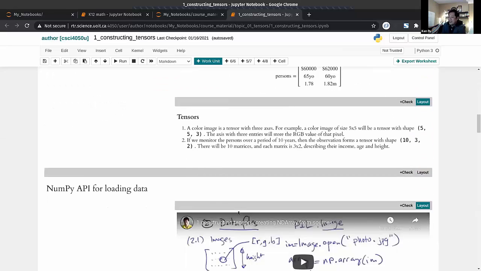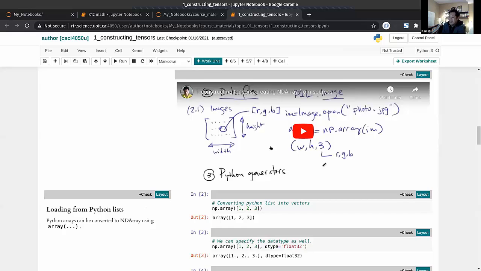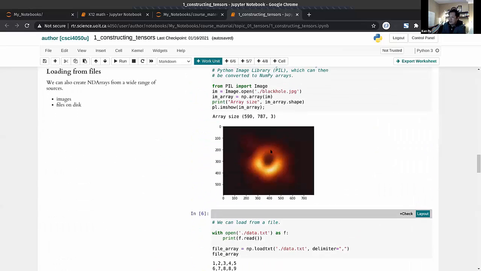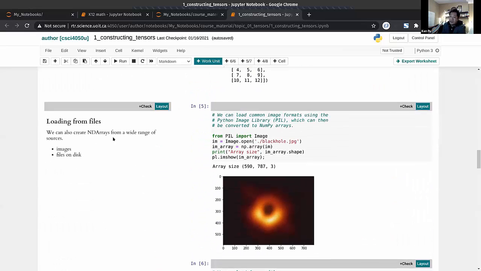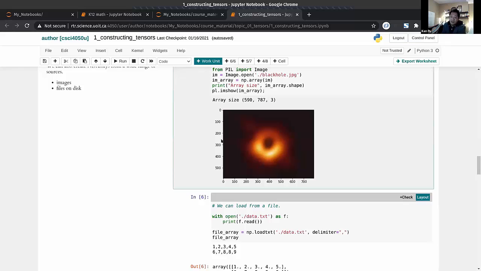And we talk about how tensors can encode things like images and so on. So on the left, it's this commentary. On the right, it's code. And they get challenged. They need to calculate certain properties of this image. And they have to do it in a timely fashion.